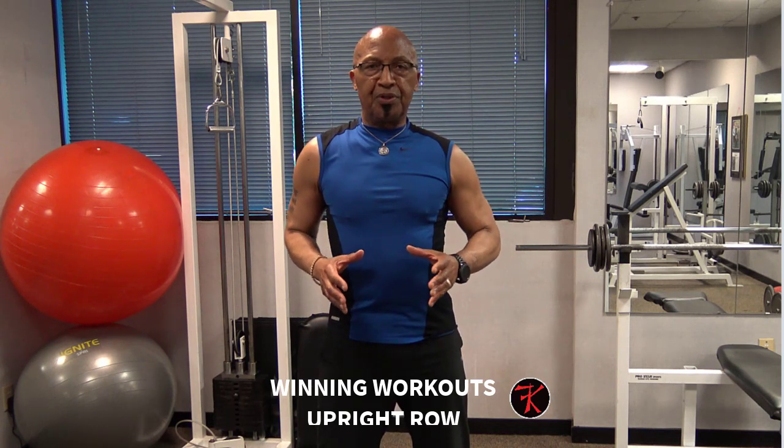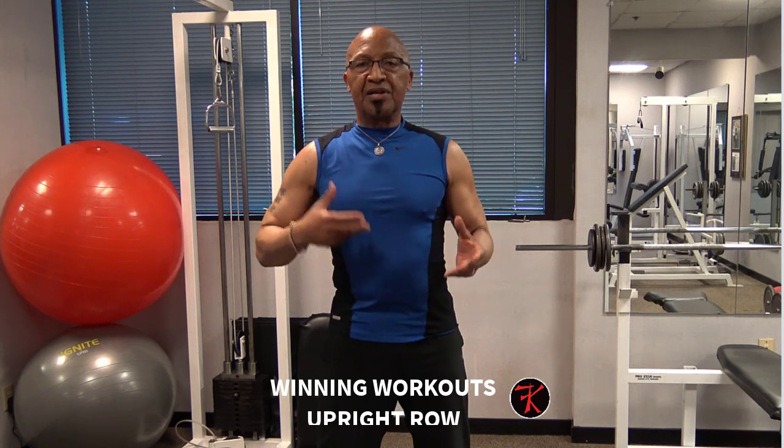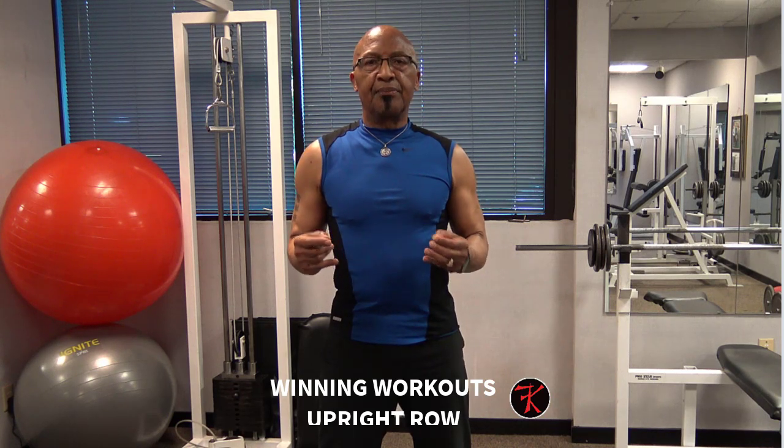Make sure you warm up too before you start any type of exercise program. And hopefully you're doing these movements after you've been maybe biking or stretching or something. So important, make sure you warm up first.